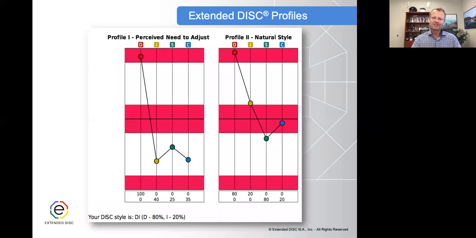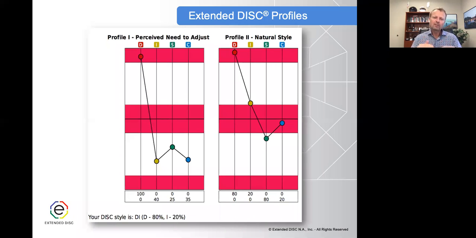And I always refer to this because one of our clients said, maybe 10 years ago, Markku, I used to use DISC. And what this told me is who's the person I meet on the first date. But what Extended DISC tells me is who's that person that I wake up next to 20 years later, my spouse. And that is really important to understand, that we really want to understand who the person actually is, and that is profile 2.